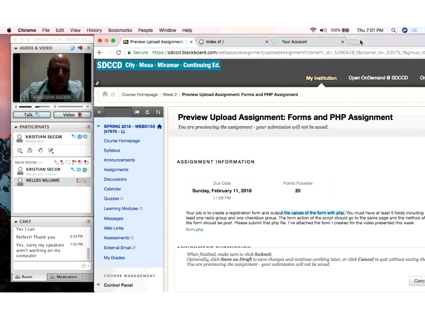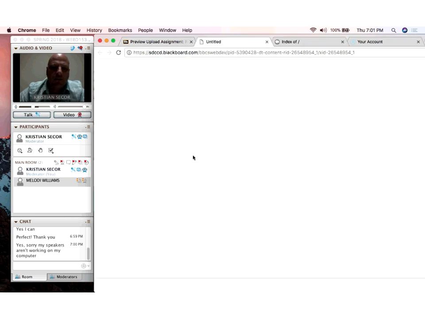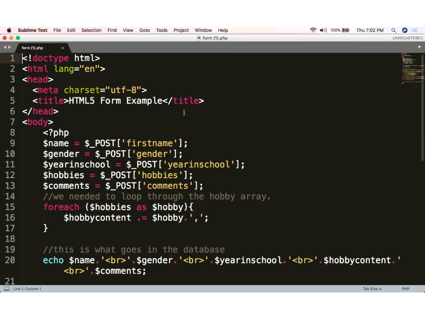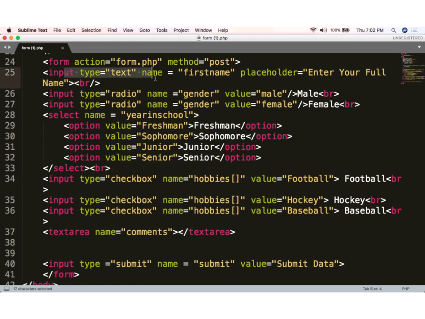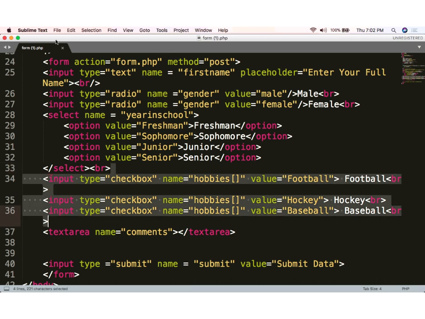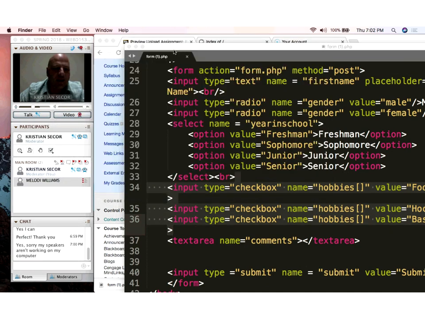So with WebD 153, I may have some users that don't have traditional HTML. It's one thing we're trying to fix with the curriculum here, because that number is very low, and this is a course that depends on a little bit of HTML knowledge. But if you look at the form that comes with the assignment, it already has an example of the form elements. So here's a text field, here's a radio, here's a drop down, and here's some checkboxes. I'm hoping that you can go through that, possibly change it around, and then output your values.